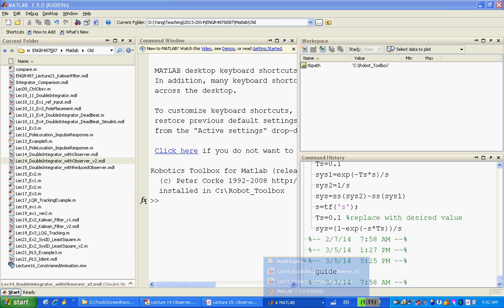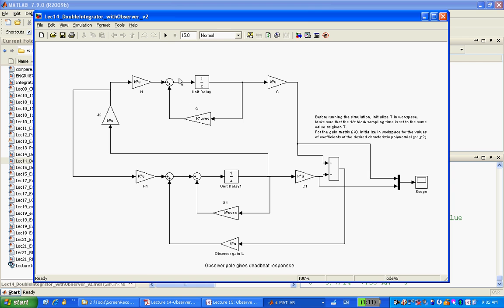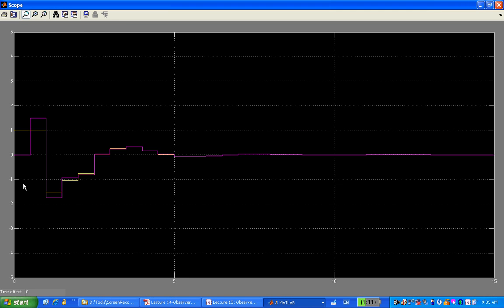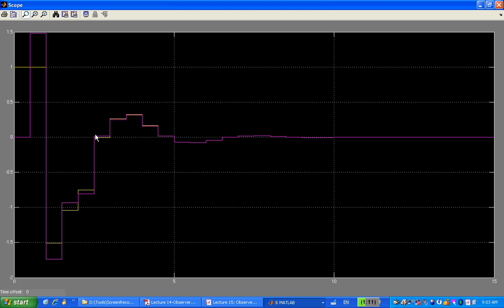So if I run it here, let's take a look at the response. We're looking at the output and the estimated value here. Even though the output is measurable, we're comparing how the observer compares to the actual measurement.